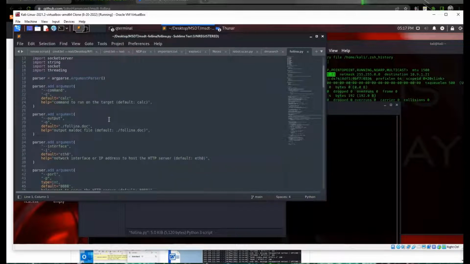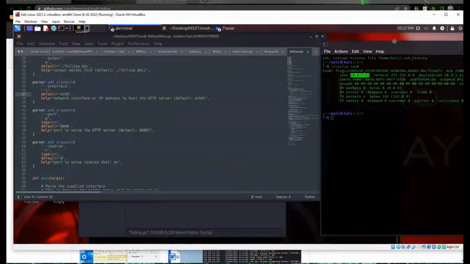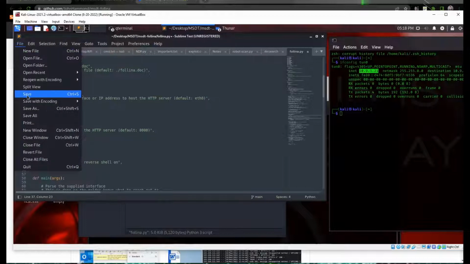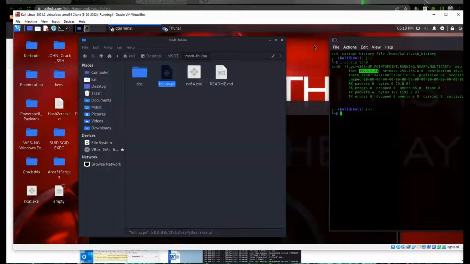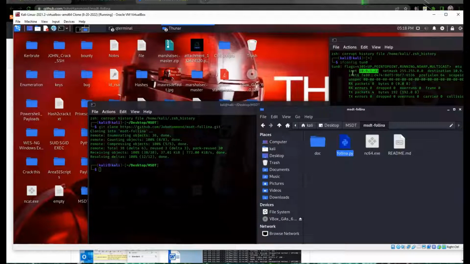And if I scroll up, you'll see that by default, the interface is set to eth0. Now, I want to change that because we'll be using our own attack box here, and we want to specify the IP address. Okay, so once I've entered in my tun0 IP address, then I'm going to go ahead and save the file. Okay, go ahead and close it out when you're done. Do note your IP address will be different, so ensure that you do the ifconfig tun0 to check which one it is.